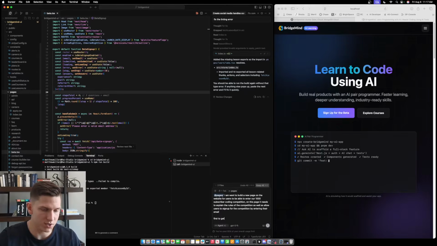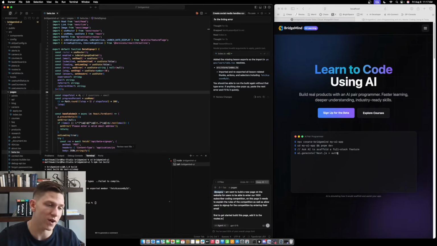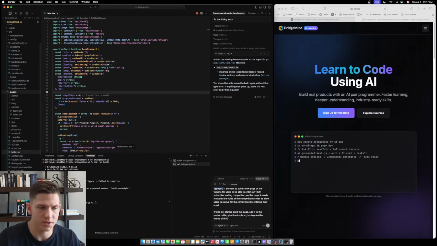First, to get started, build this page, add it to the roots.ts file, give it a simple URL, integrate the theme of the website, and make the page modern looking.